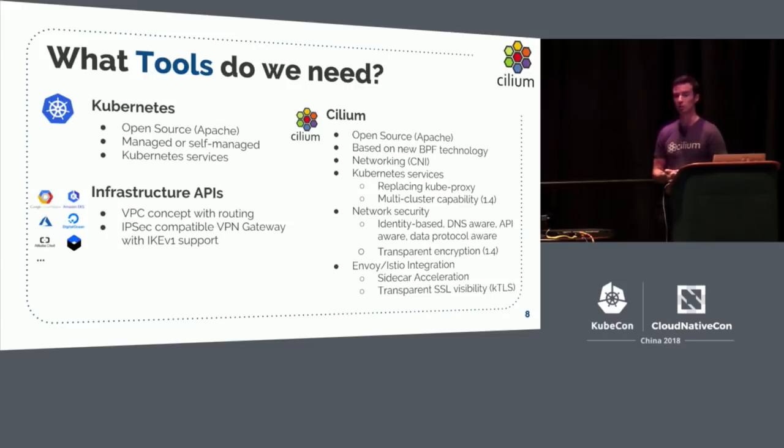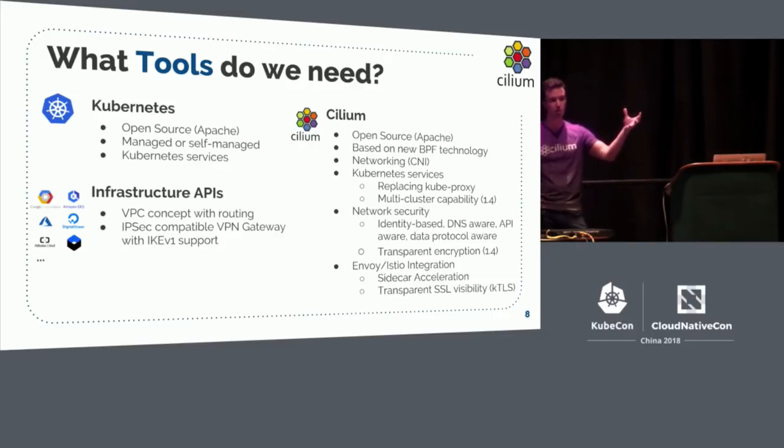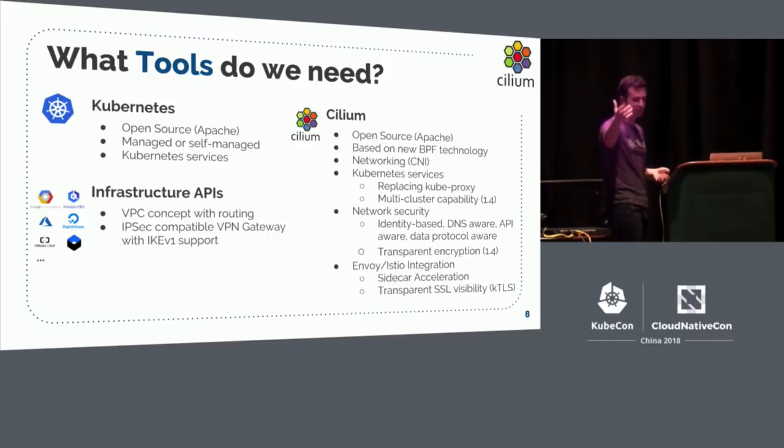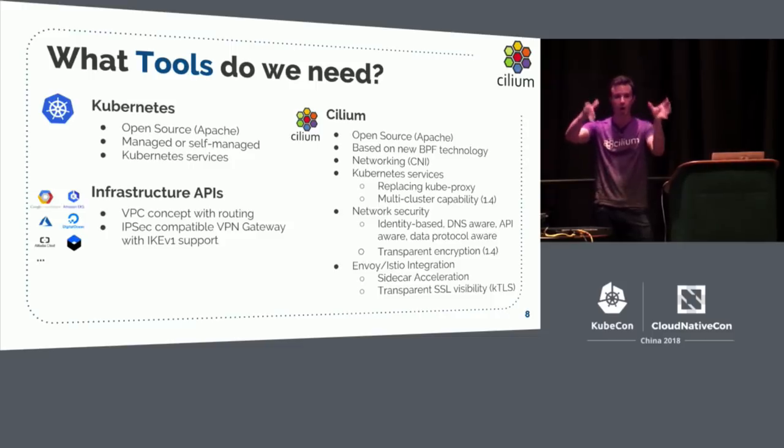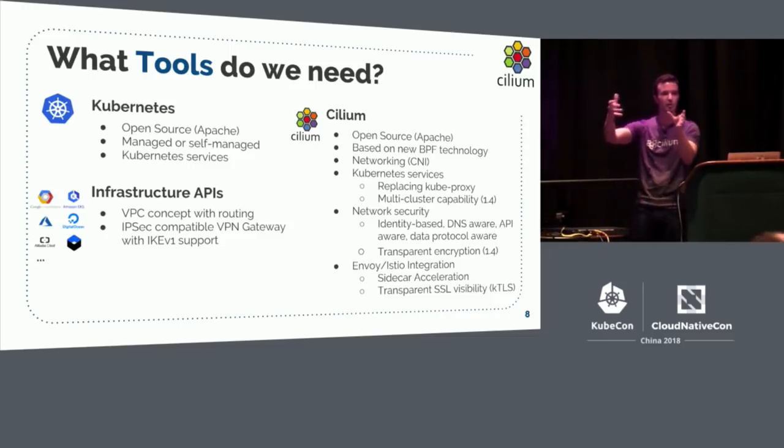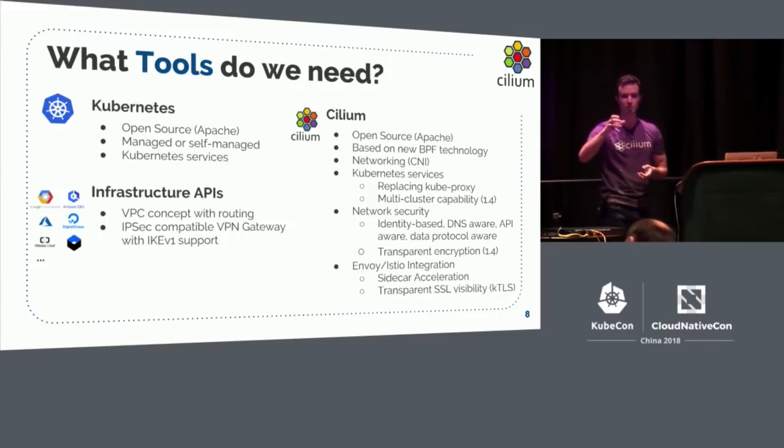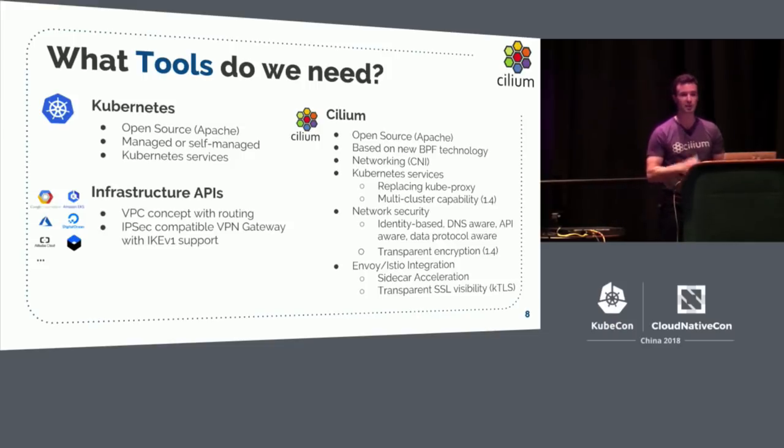We also provide network security. So ability to define what pods, what services can talk to each other. We use an identity-based mechanism to do so. We are DNS aware, so we don't only allow you to define what pods can talk to each other, we also allow you to define what DNS requests a pod can make. We allow you to specify policy that a pod can talk to this DNS name, and Cilium will automatically track the IPs returned by the DNS server, and then the pod can only talk to that specific IP address, which allows to, in simple terms, establish policy egress to services that are running outside of the cluster.